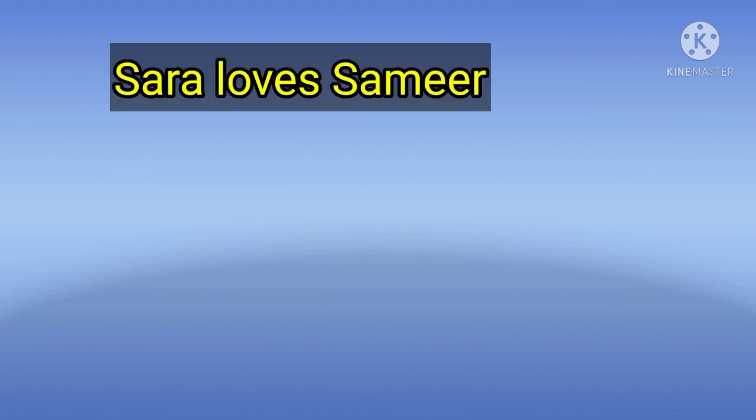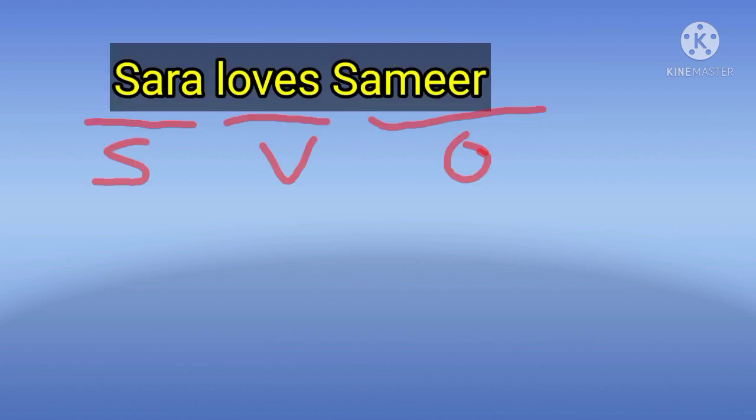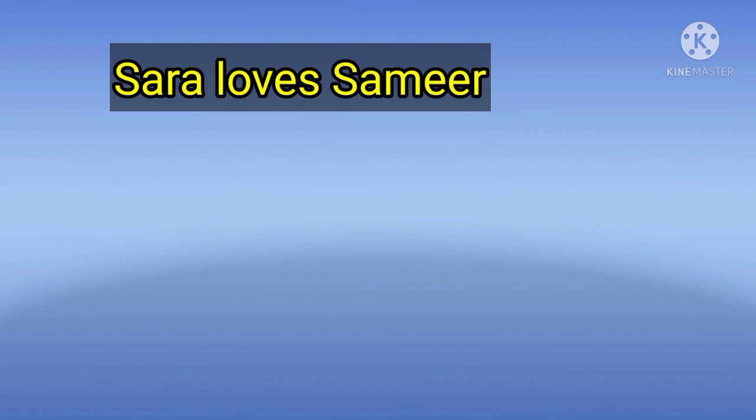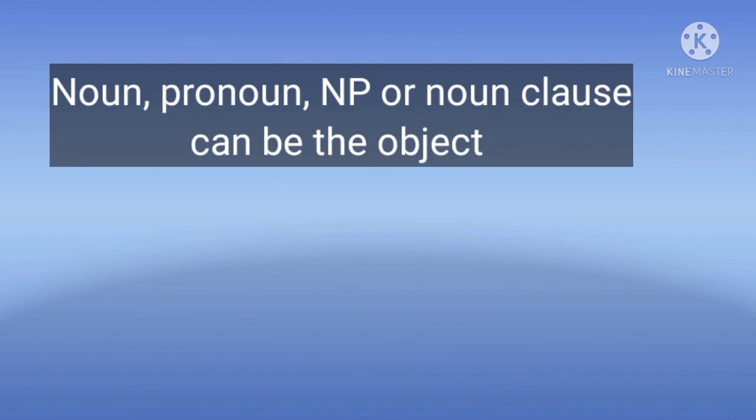Consider the example, Sarah loves Samir. In the sentence, Sarah loves Samir, the doer is Sarah, the action is loves, and the object that receives the action from the subject is Samir. The object function is fulfilled by a noun phrase or a noun clause. The sentence with a transitive verb takes a direct object. Transitive verbs carry the action performed by the subject onto the object directly without the intervention of a preposition. In other words, a noun phrase or noun clause plays the role of object.